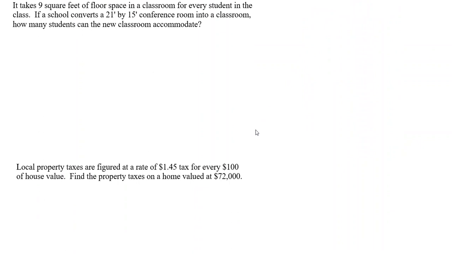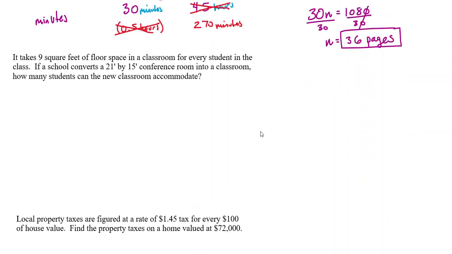Okay, let's do another one. It takes 9 square feet of floor space in a classroom for every student in the class. If the school converts a 21 by 15 conference room into a classroom, how many students can the new classroom accommodate? So again, we're going to talk about cases. And case 1, we may have to adjust this, but let's just think about case 1.